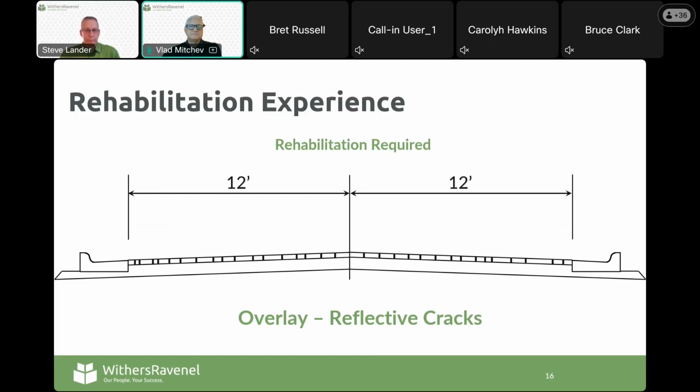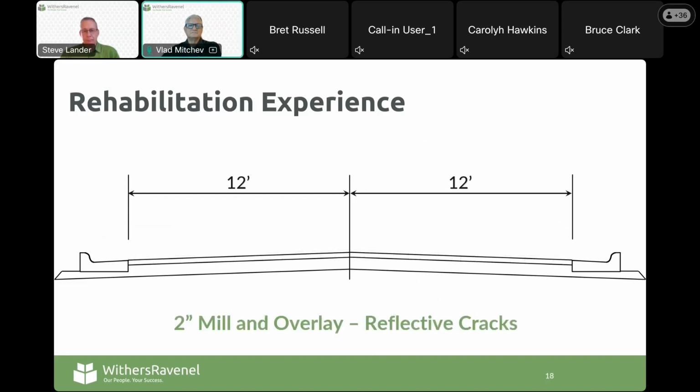Currently the asphalt matches the curb and gutter, and we start overlaying on top. Even if we don't go in the gutter pan, we still go higher here. However, reflective cracks go through the overlay at approximately 1 inch per 1-2 years.